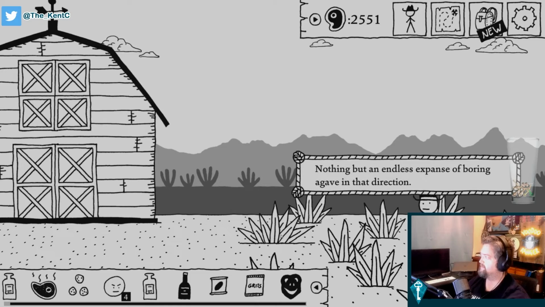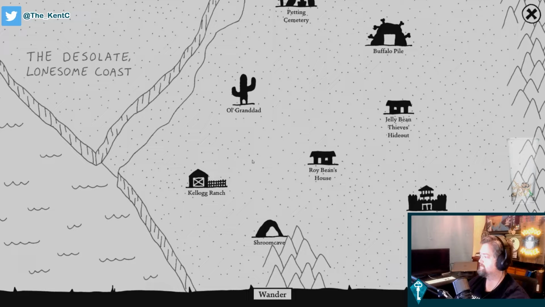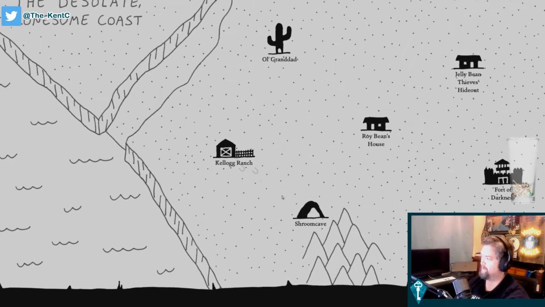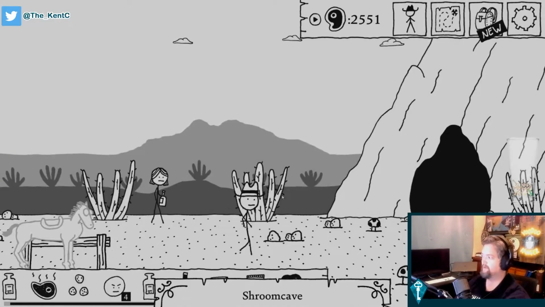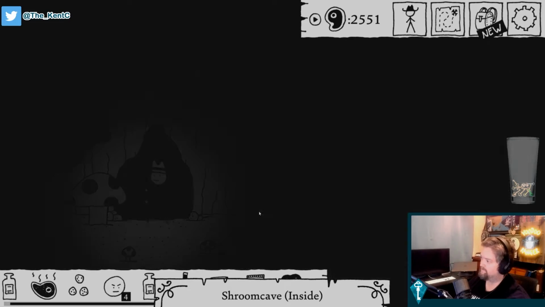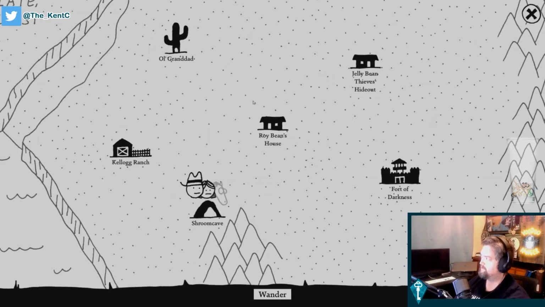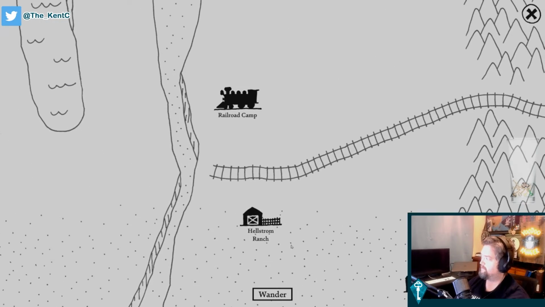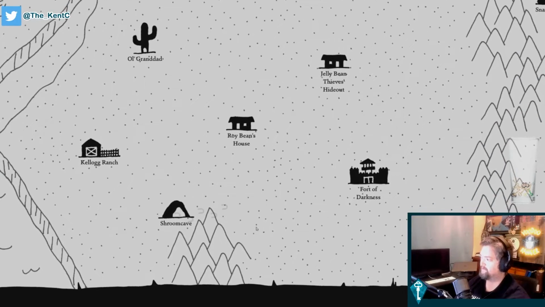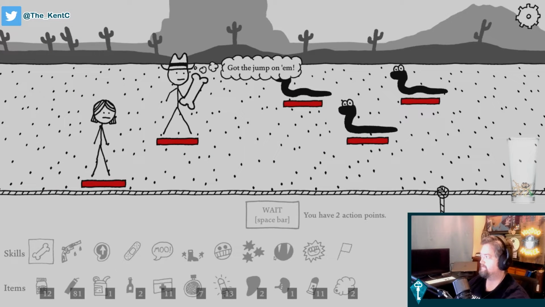I need to get lock picking up. I don't know how to get lock picking up. I need to go back to the Shroom Cave. I did not find the jelly beans, and I don't know why. Although I don't think they're here. I think they're back at the camp. Where are they? The hippie place. Fort of Darkness, right? Fire snakes.